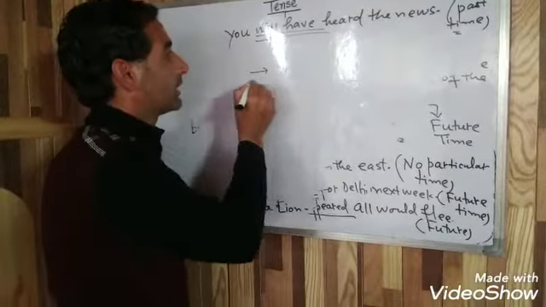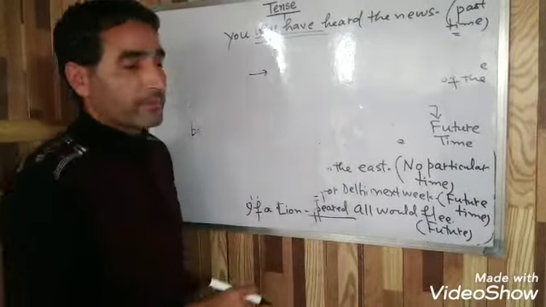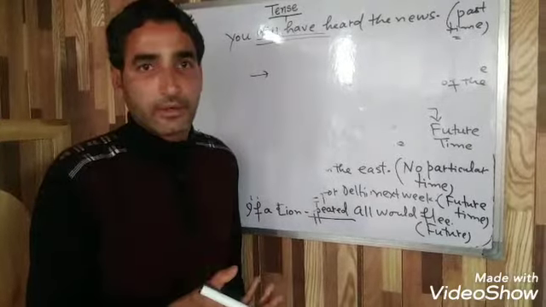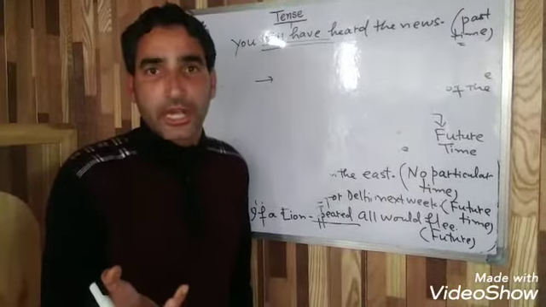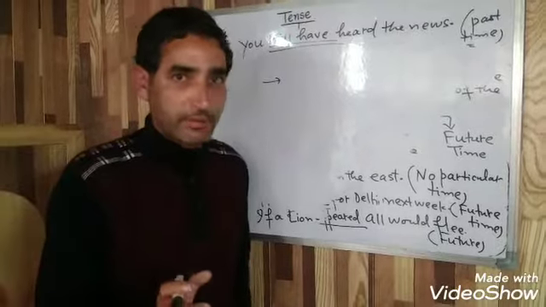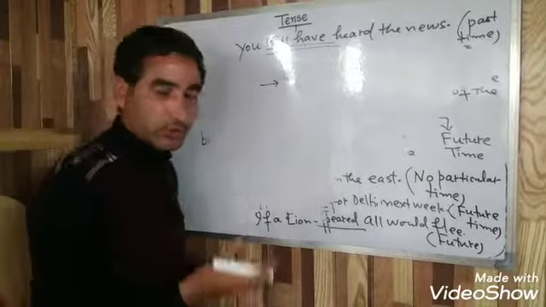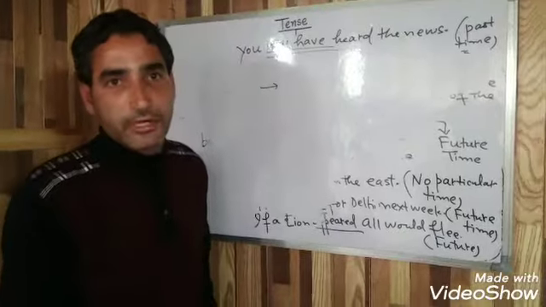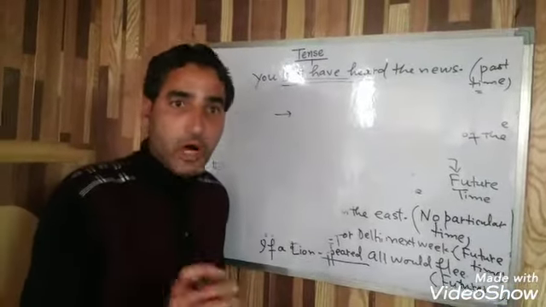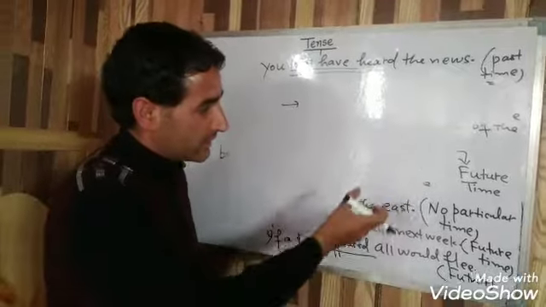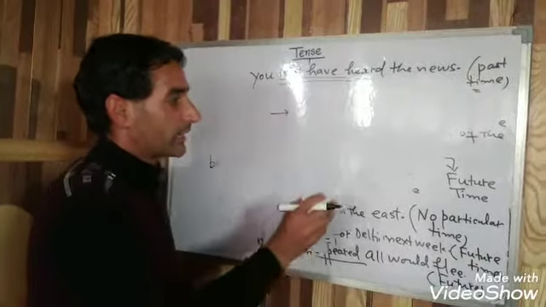And number third, time is a non-linguistic concept. It has nothing to do with grammar, and it can be divided into three types: present time, past time, and future time. And last, tense usually shows the time, but more often there is no correspondence between tense and time, between the form of the verb and the time of an action. Then these examples illustrate this.